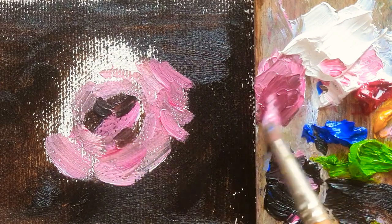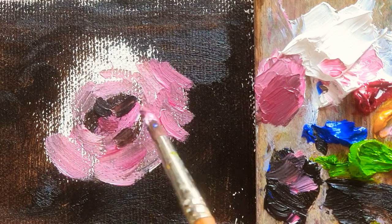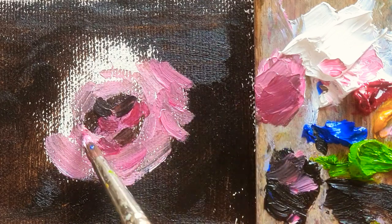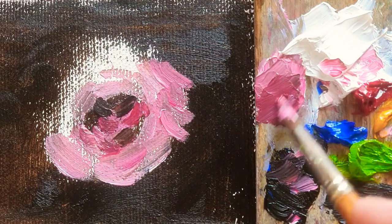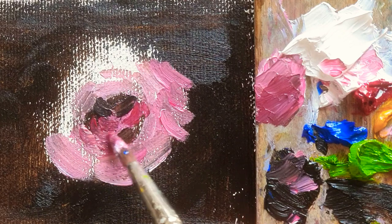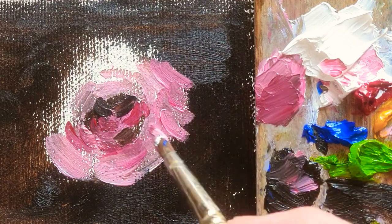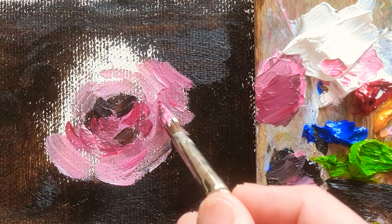So as you see, I'm adding more permanent rose. Even though the rose color is a pure pink color, but when you see inside the petal gap, you can see a bit of red color. When you check a real life rose or the image of a rose picture, you can see that.